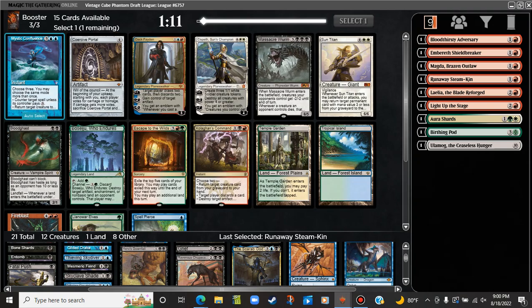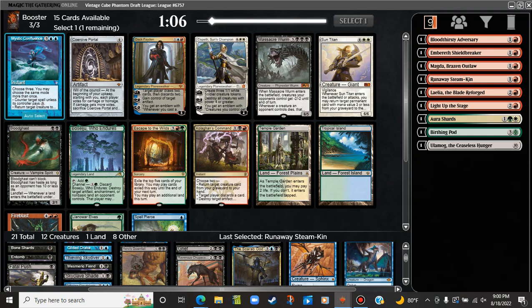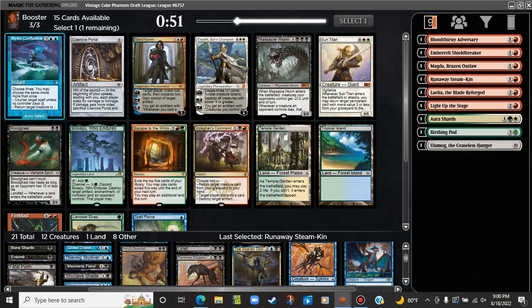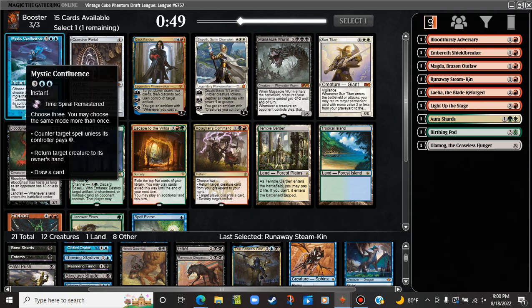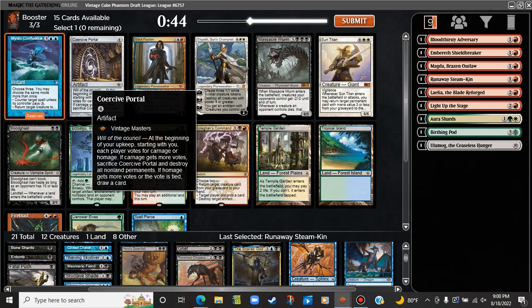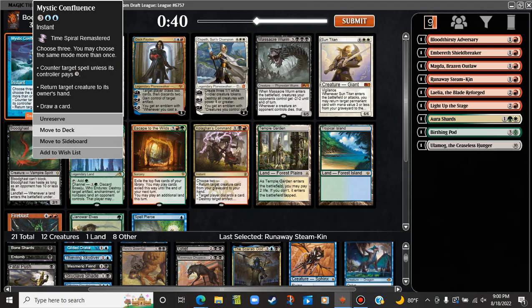Okay. No power in the third pack. Spell Pierce, Massacre Worm, Bloodghast, and Coercive Portal. Of course, there's Mystic Confluence as well. Mystic Confluence is a pretty messed up magic card. A little mana intensive, but does things no other card really does most of the time. Coercive Portal's the only other thing that comes close for me. But I'm going to take the Mystic Confluence.